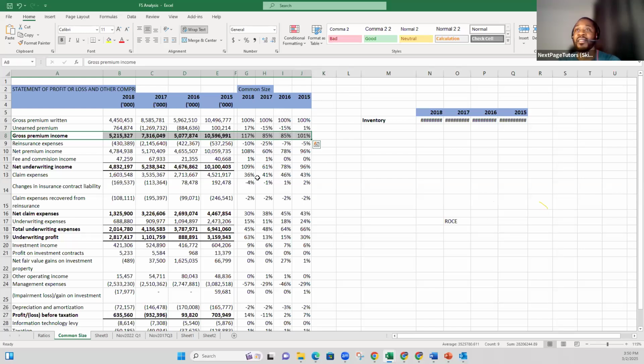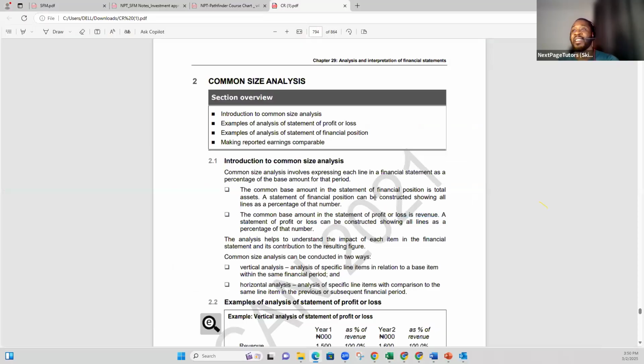So this is not to say that you are wrong by doing. In fact, this should be more correct than the first one. But using the first one is also not wrong. So these are aspects that an examiner, if it is not clear like this, an examiner will now tell you what to use. Using your gross premium written as the base item, do this. So this, life is easy, so don't take it too far.